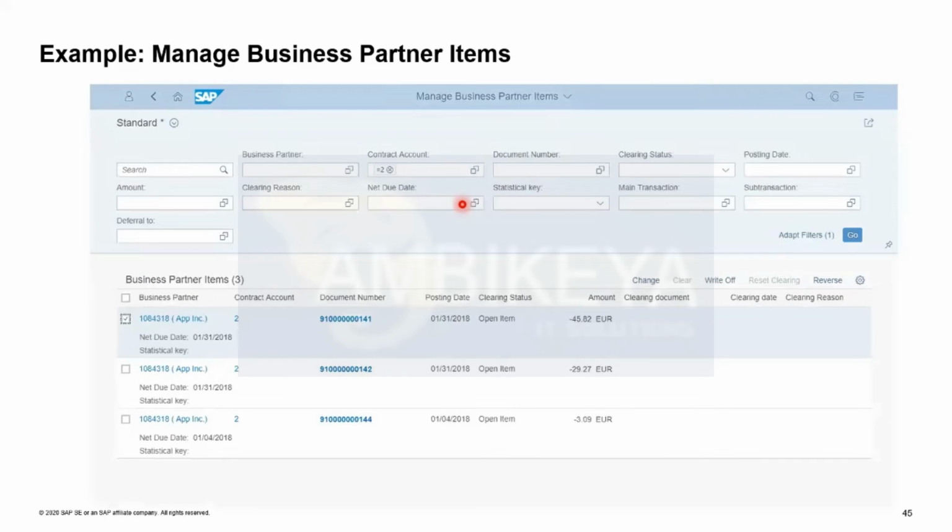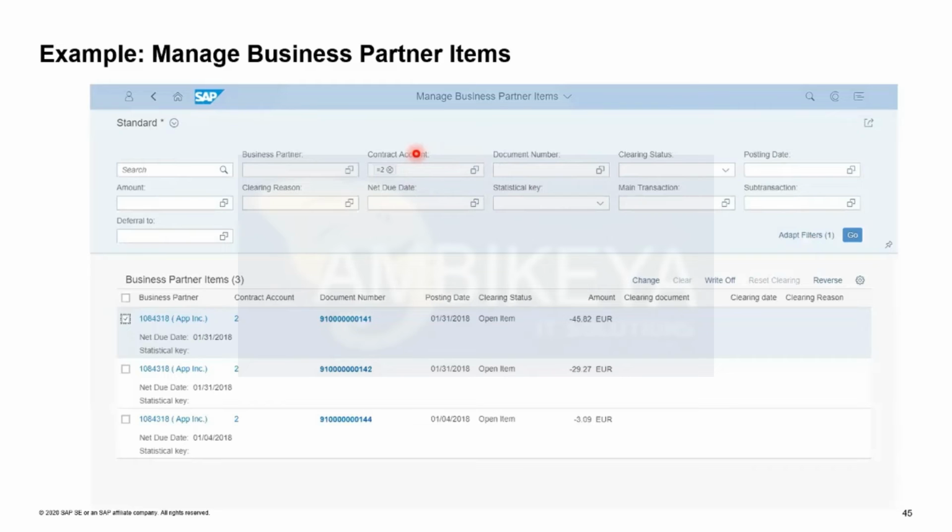Then another app, I always call this the Swiss knife app for working on business partner items. You can select business partner items by various criteria, as you can see here at the top. It's furthermore possible to have further filters. You can adapt the filters.